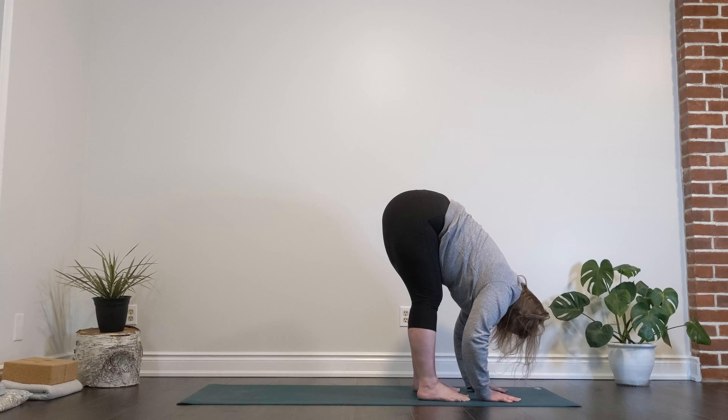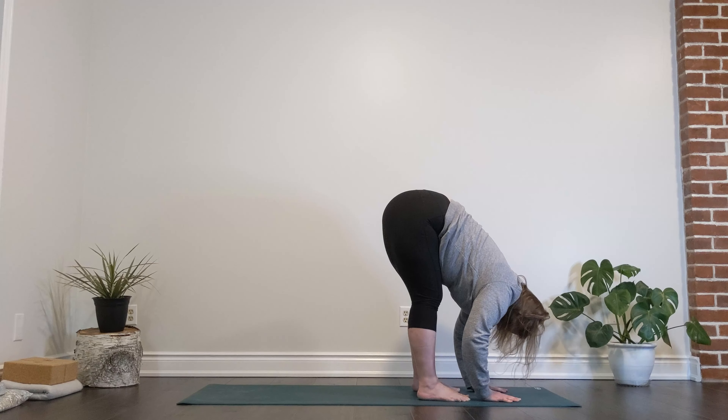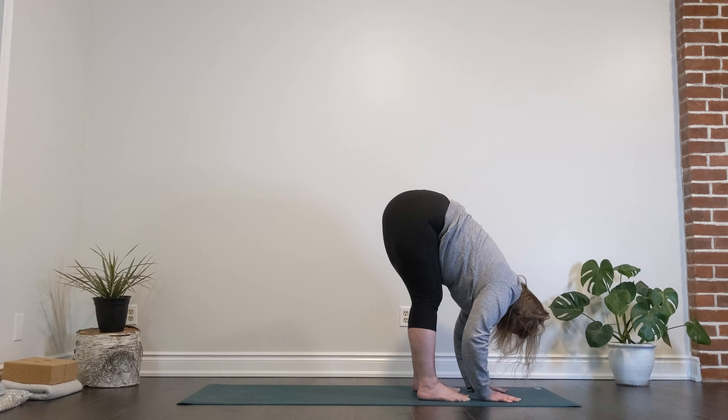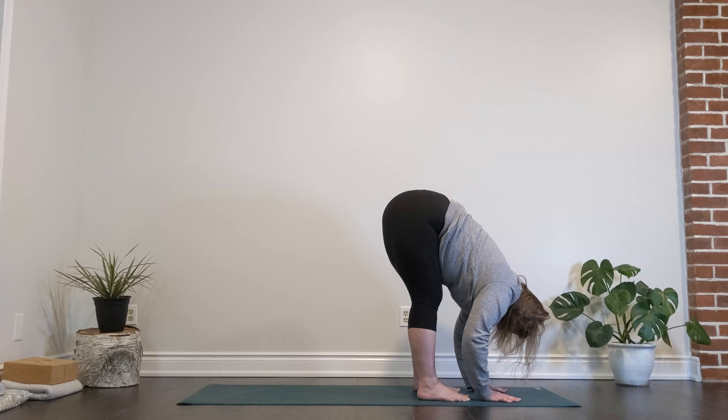As we're ready, let our gaze come up to our hands and walk those feet up to our hands. From our forward fold we'll slide those hands up our legs, taking a nice big inhale into our halfway lift — spine parallels the earth. Then exhale into that forward fold one more time, and then slowly lift into our standing position, our mountain pose. As that chin lifts, reach those hands tall, then exhale them to our hips. We have lots of options as we move through — coming to your knees, staying nice and low on your forearms — it's whatever works for you. Let's flow through and really think about how your breath is encouraging your movement.